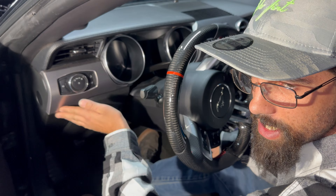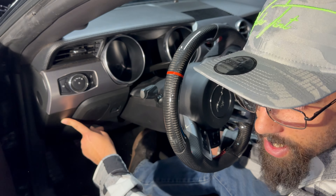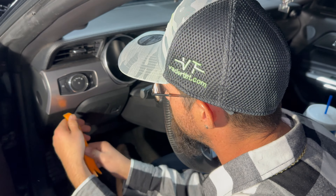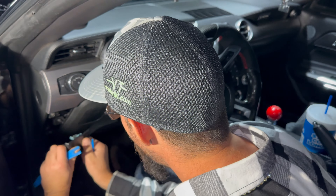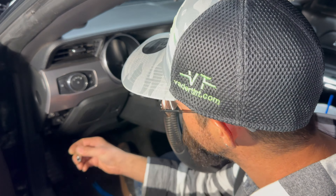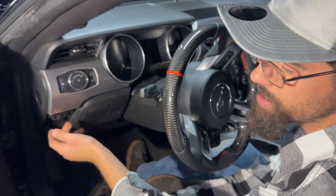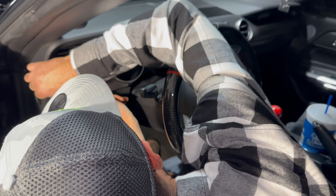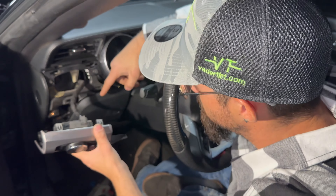Looking at this very big cluster, there are a lot of pieces to take off. The first thing you want to do is take off the panel here — use a panel tool, which is highly recommended if you have one. Once you get inside the panel, you still need to remove this piece. Switch over to a seven millimeter. It's held in by clips, so once you take the bolt out, just be really careful on how you pull them out.